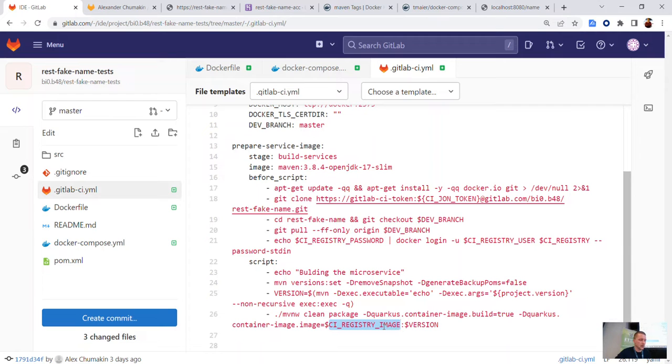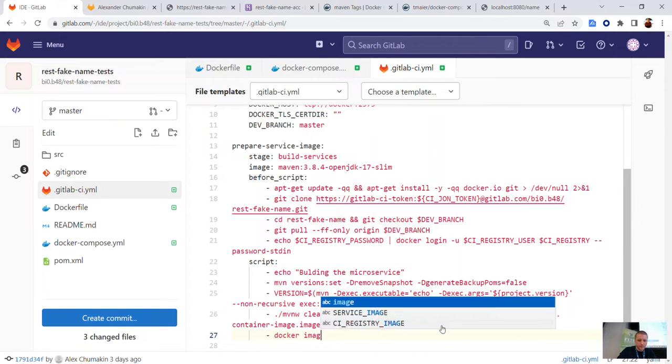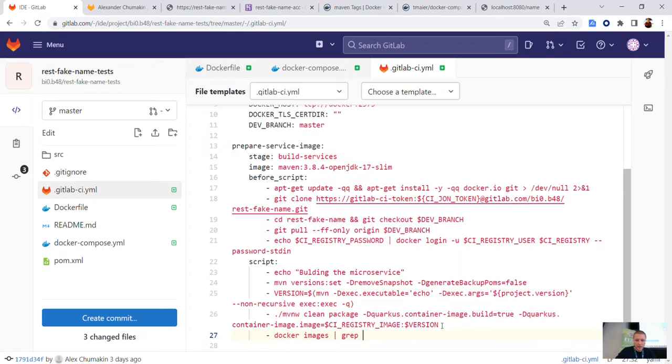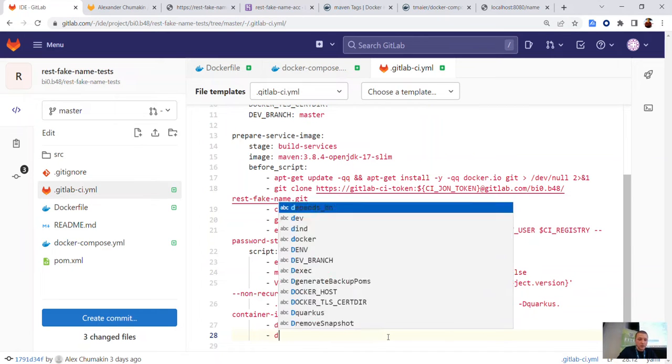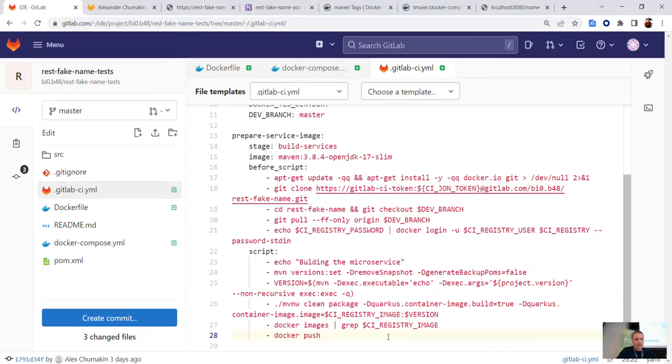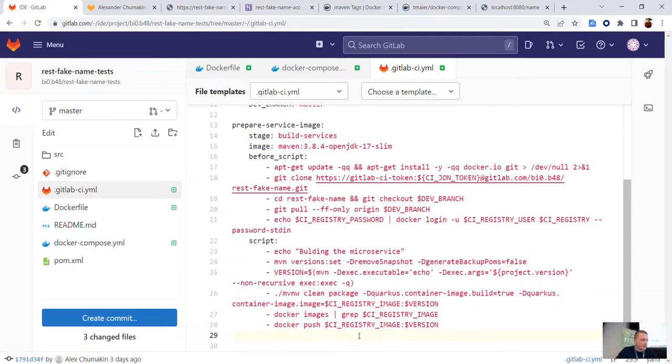So all we need to do is docker push, but before docker push, I want to show in logs that this image is here. I will type docker images and we'll grab this one just to see that the newest version is built like 10 seconds ago, and will be found here. And yeah, I can actually run docker push now. That will push this image inside this repo that I will pull in the next job. So docker push, and I will copy this image with version. I know it's not a super correct flow. I need to release it via protected tags. Just don't have time for it.